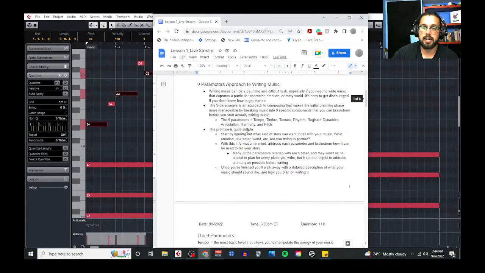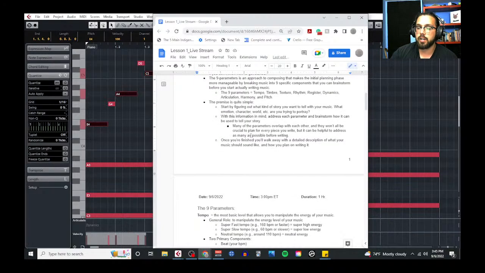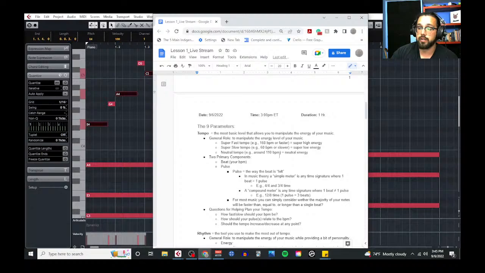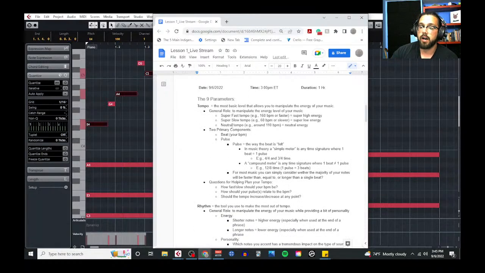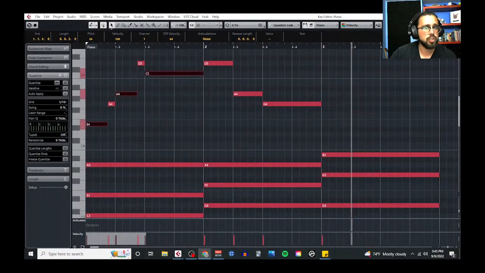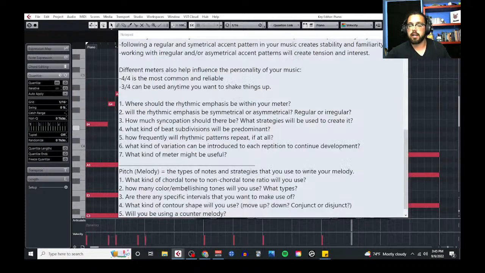It started out as just bullet points that I would use to remind myself what to address in each lesson. But as time went on, I started being asked to include notes with it as well. So now this is the finished product. For every lesson, I include all the notes so that you can use this as a resource to review the content after the lesson, if you so choose. So no worries if we don't get into it right away. I'll be posting that as a PDF after the stream has ended. Here we are. So that's pitch, but let's keep moving on.